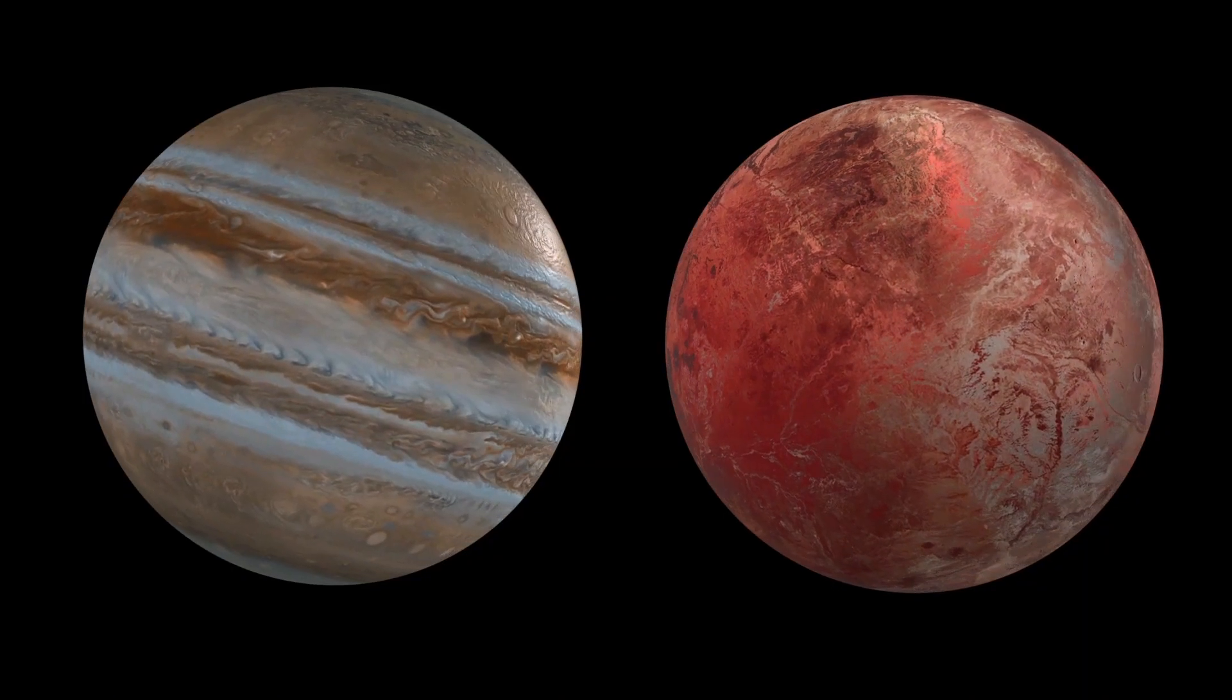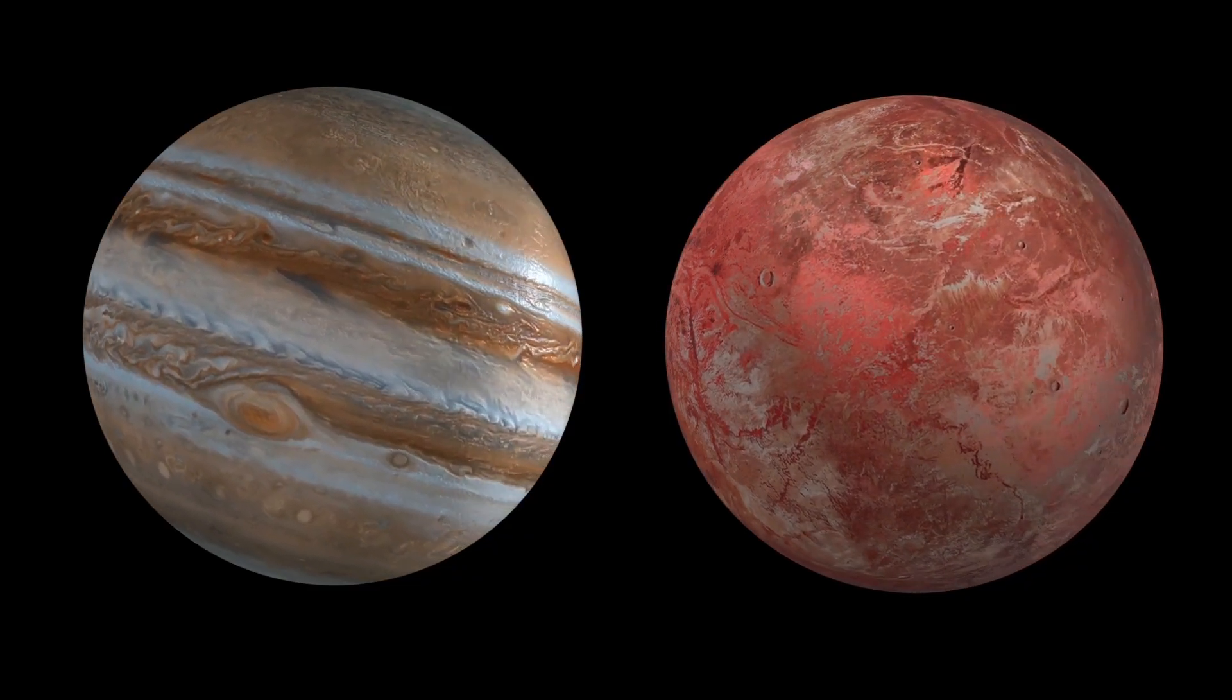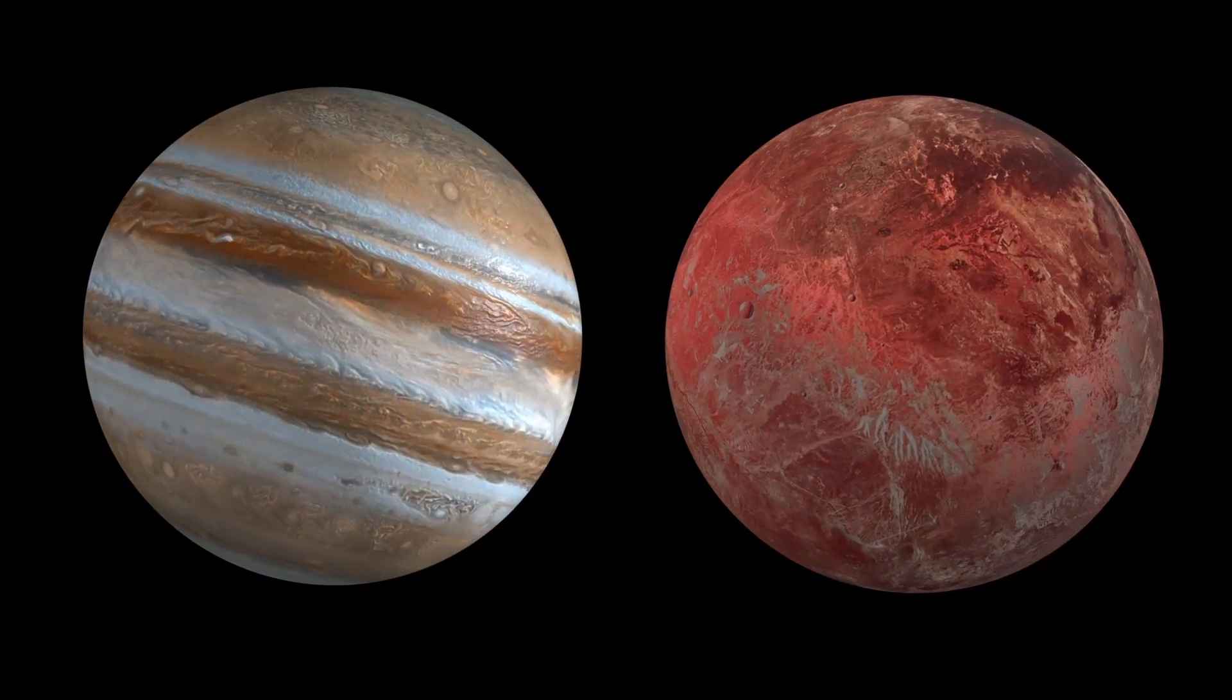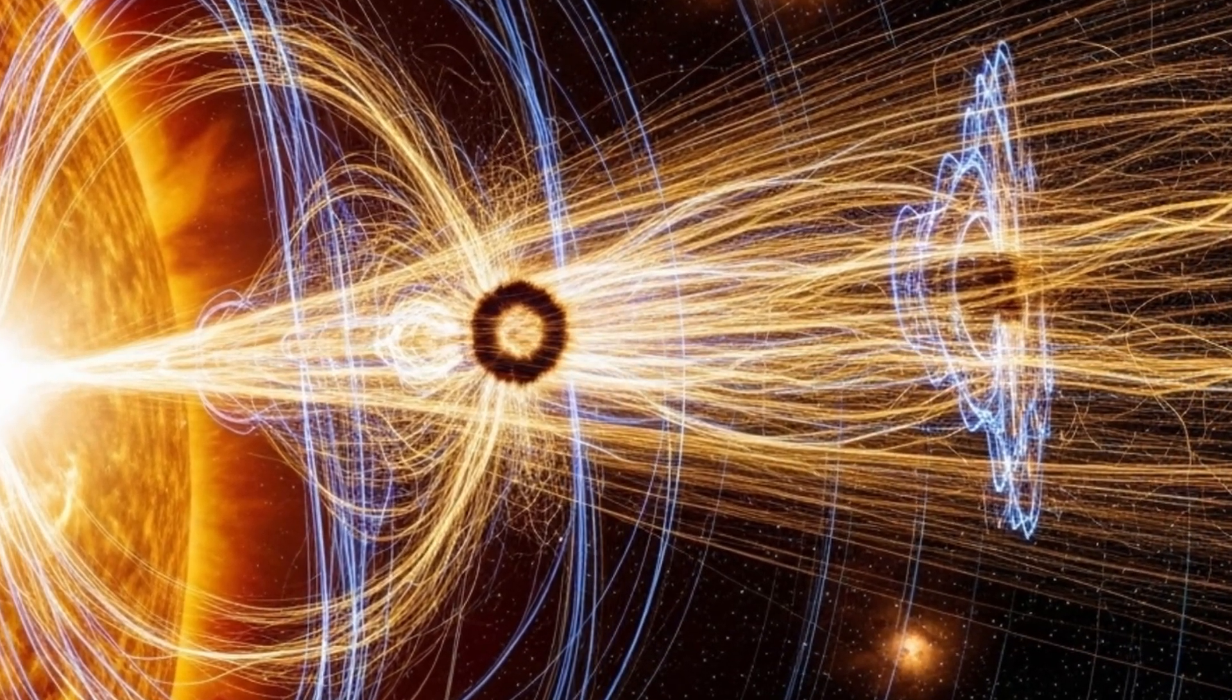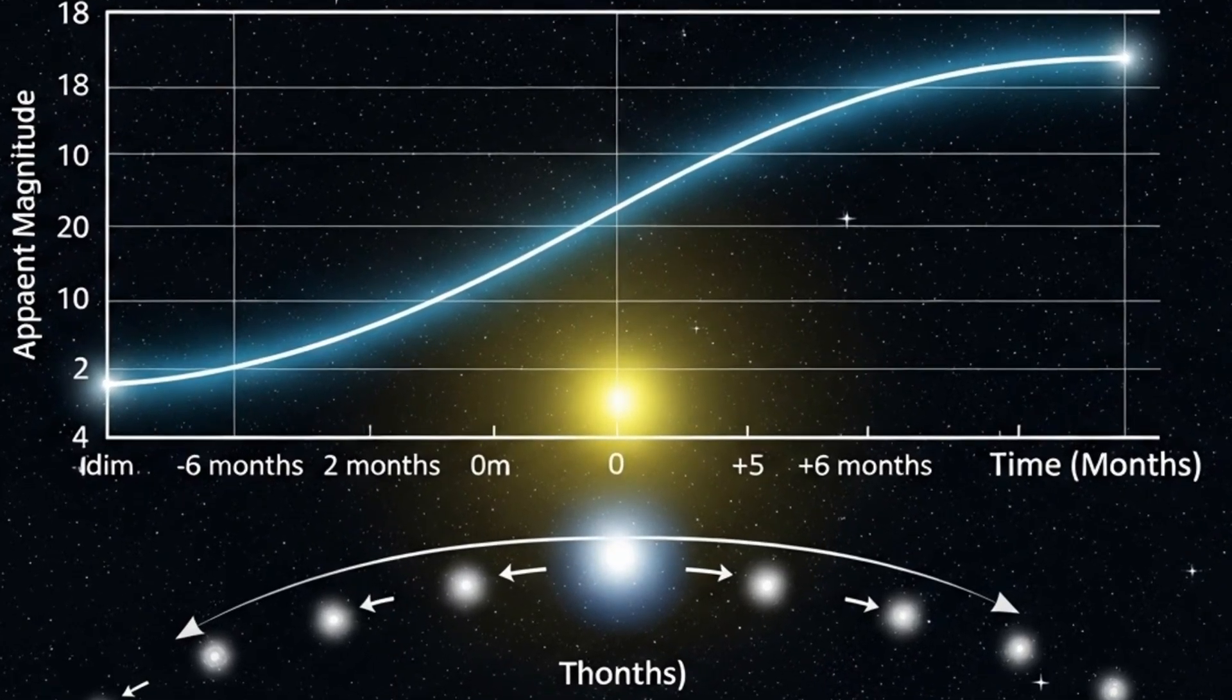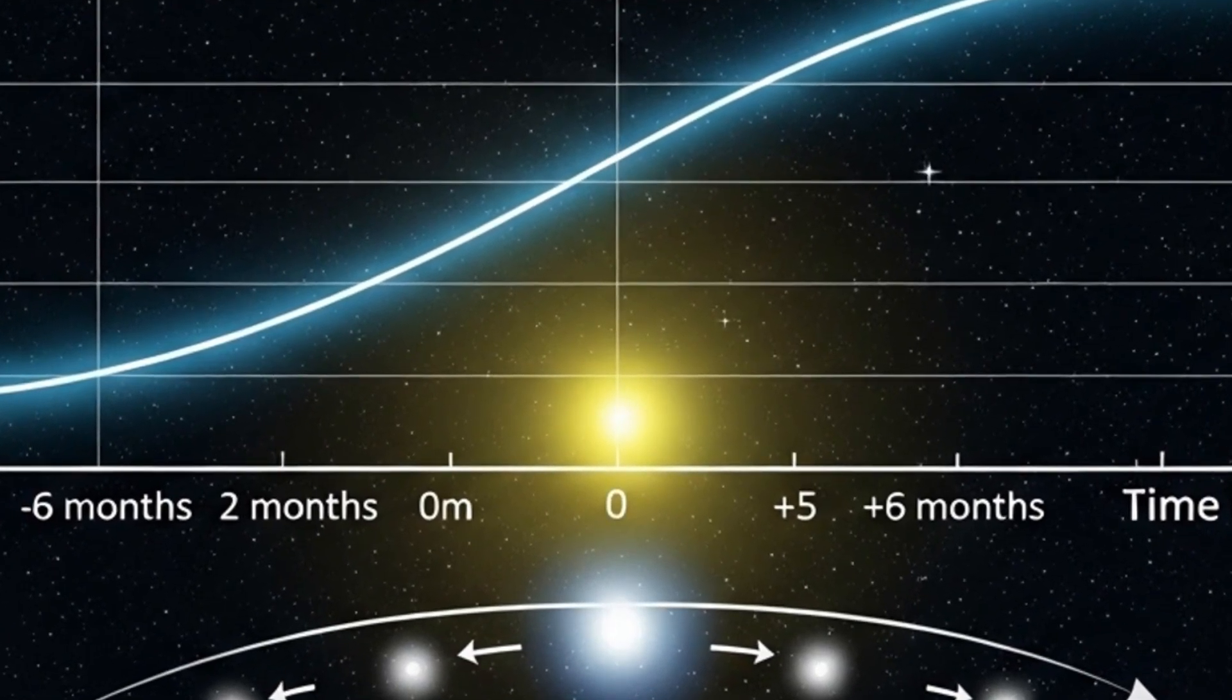Even as Earth changed position and new angles came into view. At first, teams thought it might be a trick of viewing angle, or dust reflecting sunlight in a weird way. But every new image kept confirming the same thing. This object was pushing material directly into the Sun's face. No model of standard comet activity could explain it. And just as astronomers were trying to wrap their heads around that, the next discovery hit, one that would rewrite everything they thought they knew about the comet's chemistry.